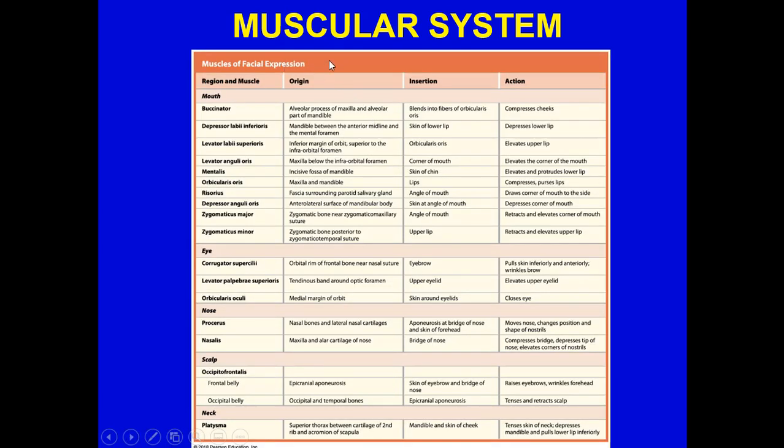Now, you're going to have a variety of muscles here. I would not insist that you know all the origins and insertions. I give this to you to get familiarized with them only. But it is helpful if you go through these muscles and know what actions they do. All right?